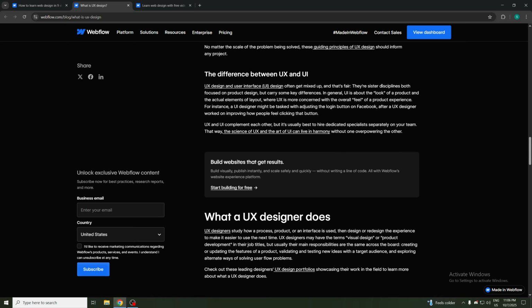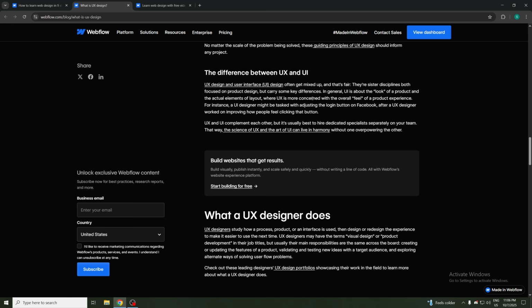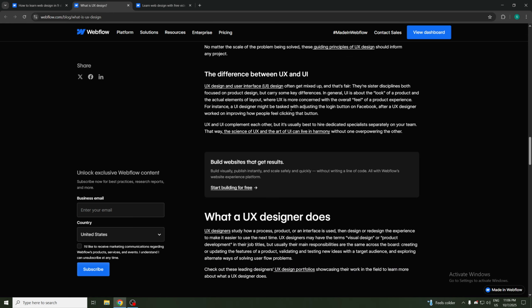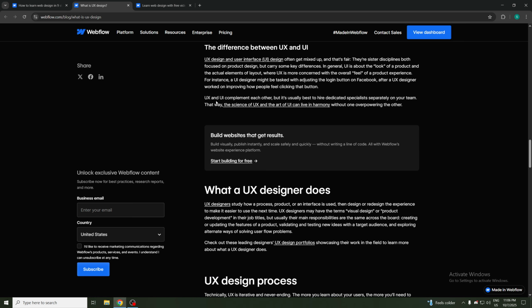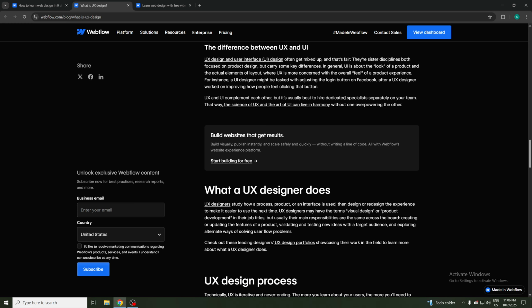Like everybody hates when a button is not working or it's working not the way it should be. And the UX designer must solve this problem, make the customer feel better using the website.